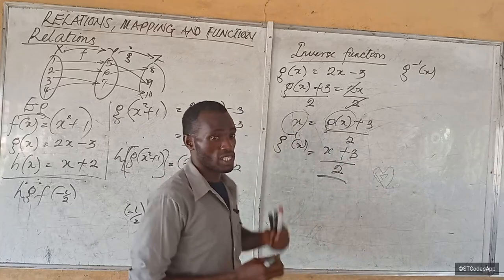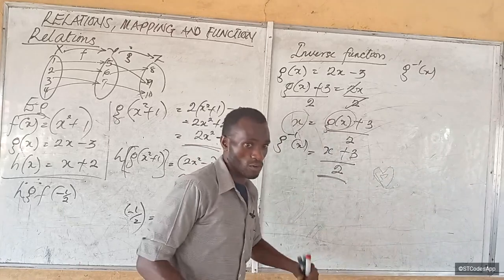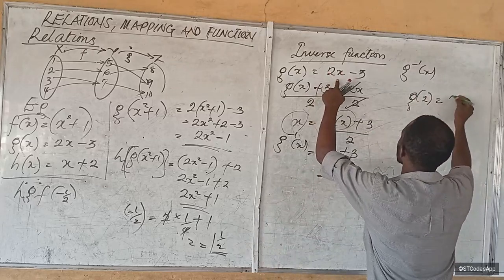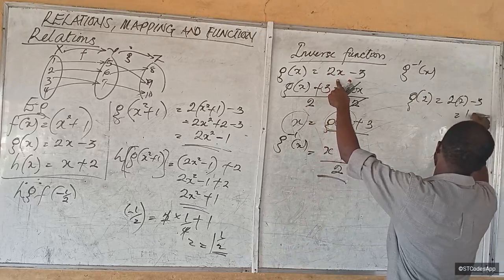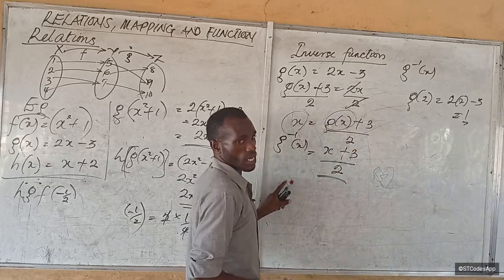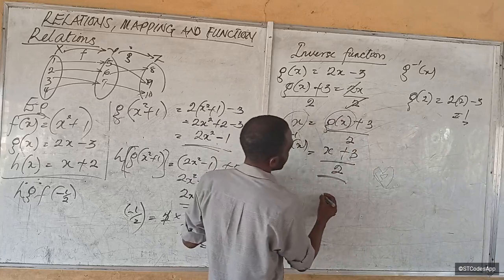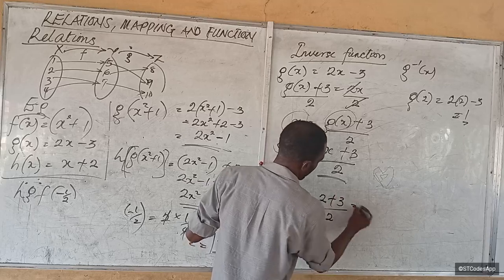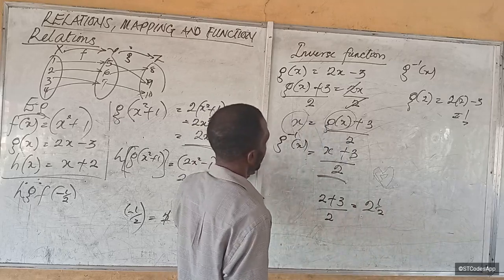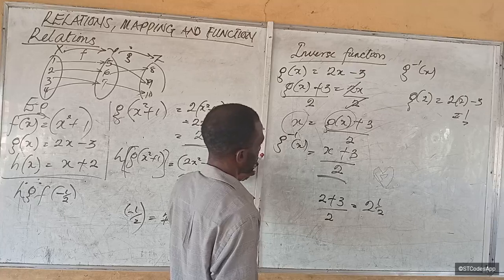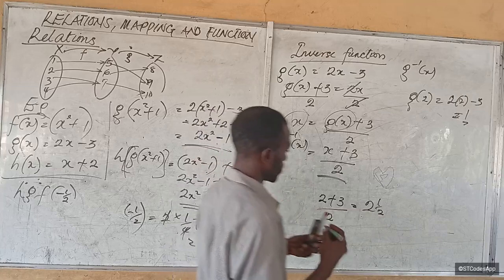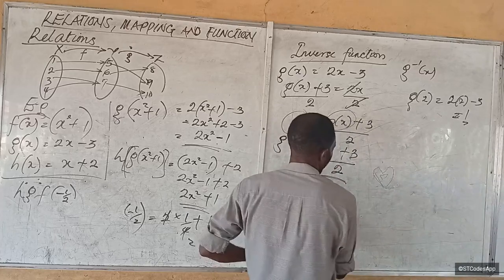One idea with inverse function is that it always reverses the function. For example, what would g of 2 give me? G of 2 would give me what? 2 into bracket 2 minus 3, that would what? 1, right? Okay. Now, what would g inverse of 2 give me? Let's see. G inverse of 2 will be 2 plus 3 over 2. What would this be? That would be 2 and half, isn't it? It doesn't prove anything here, right? It doesn't. But the point is that the inverse function always reverses it.